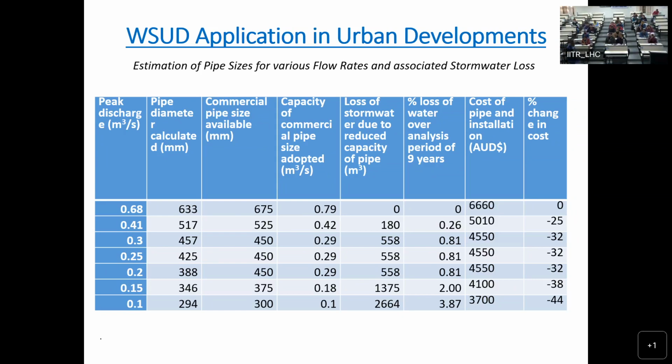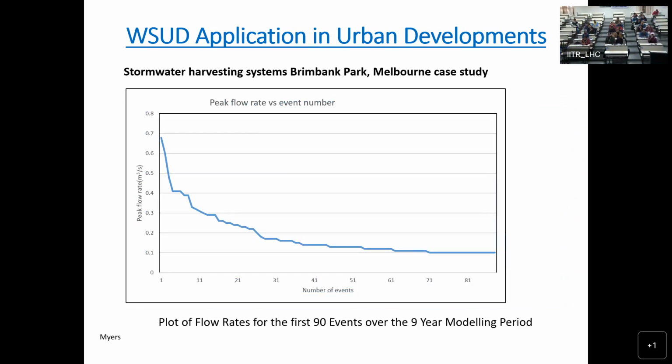If you see a little bit more, we put them in descending order. So maybe this 0.68 is in, say for example, 2018 or 2019. The other maybe in any other year. But we put all of that in descending order. And then we selected that, okay, let's not consider these 5-6 peak flows and then see what will change in the cost and how much water we are losing out of it.